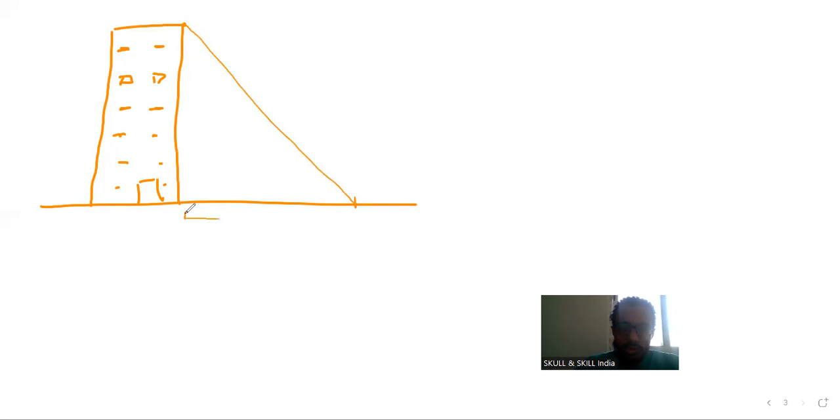And you know this distance. You know that one of the angles is 90 degrees because buildings are at 90 degrees to the ground. You can measure this angle manually, right? Suppose this came out to be 70 degrees. You can measure this distance also manually, right? Now you can make the same triangle on paper and do the same thing which you did for the tree, and you can find the height of this building, which is this side. It's very simple, all right?